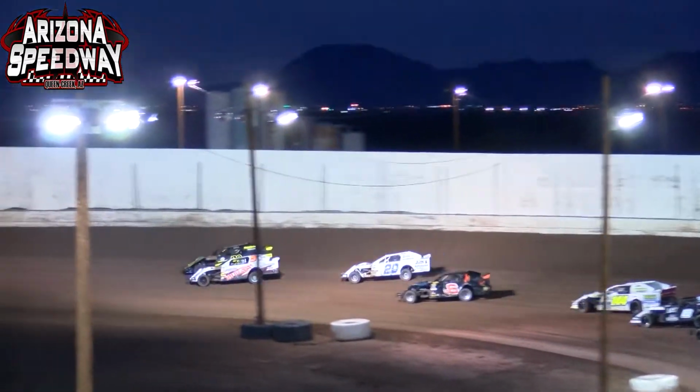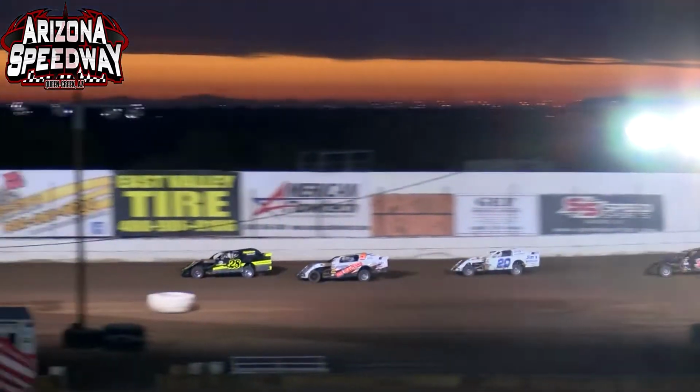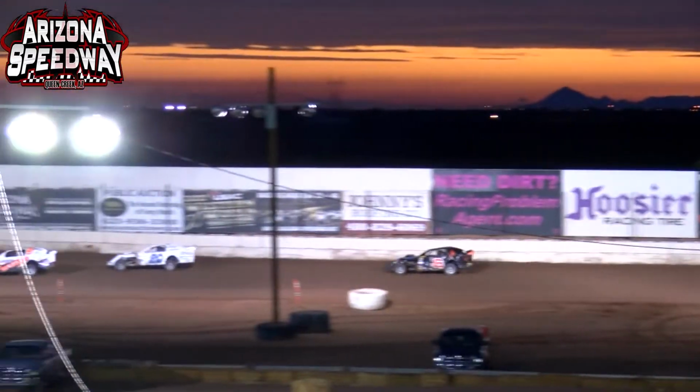And it will be Mark Farnes and Ty Widener going side by side off of turn number 2. Ty Widener has a slight advantage down the back straight. We know he's going to clear Mark Farnes on the number 9. Mark Harrison back there in 3rd, followed by Dale Irby in 4th.